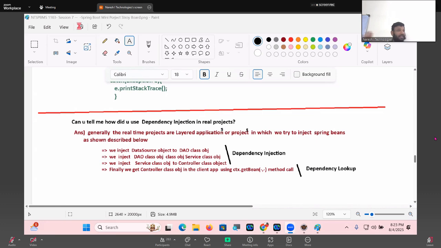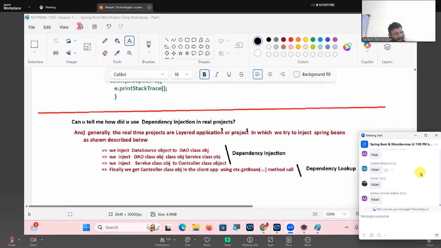Okay, this is another point that I have given. If someone asks you how you used real dependency injection in real time, don't say silly examples like a Flipkart object injected, or a vehicle engine injected into a vehicle. They will look at you as a mad fellow, an immature Spring programmer. You have to say, hey, what is there in that?